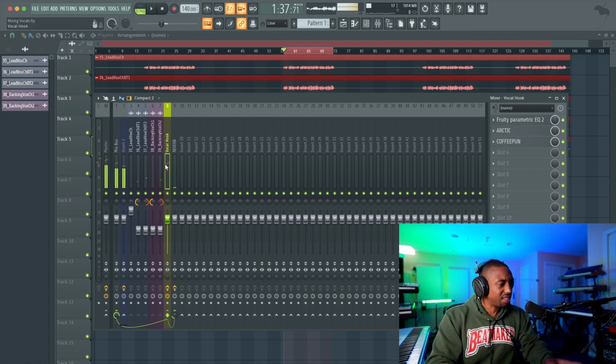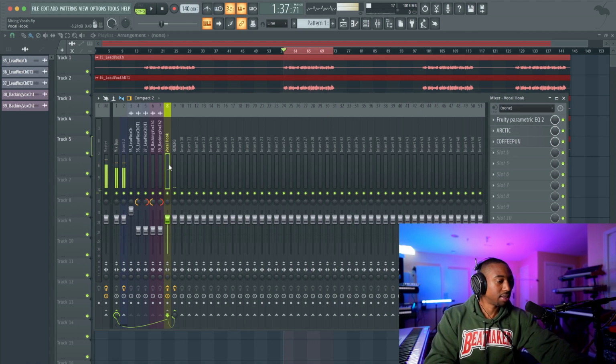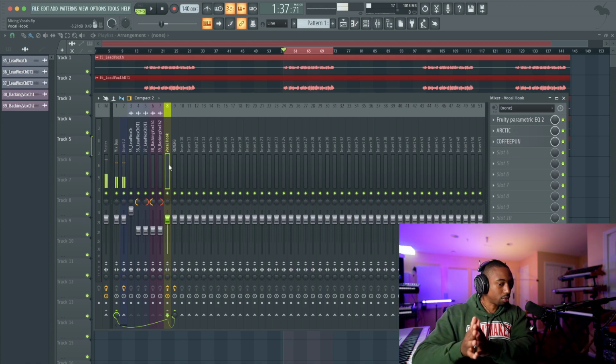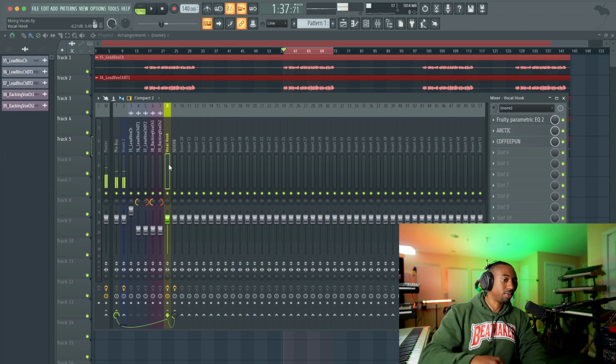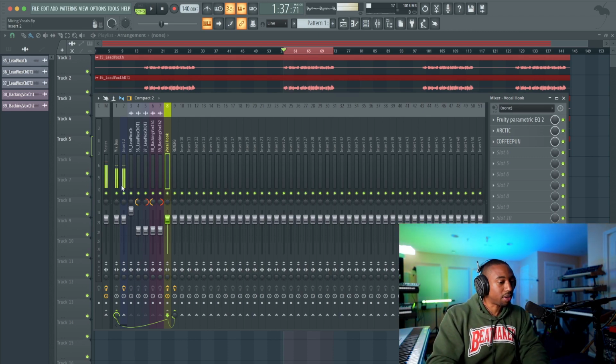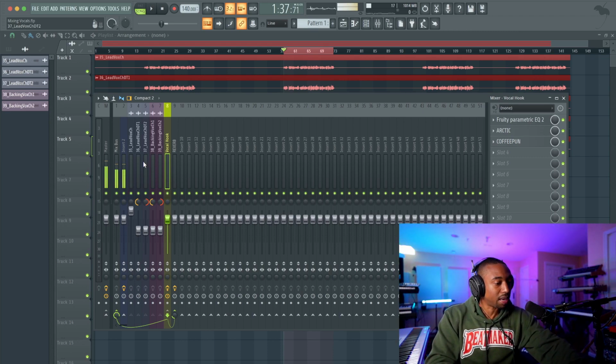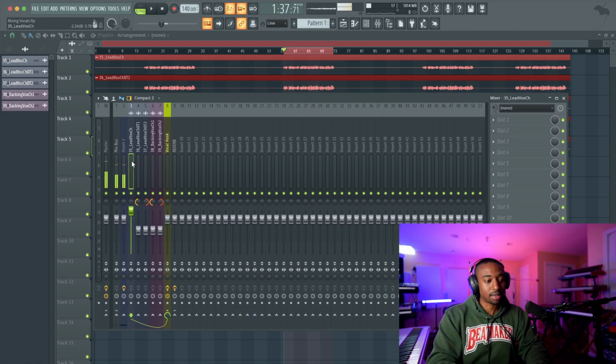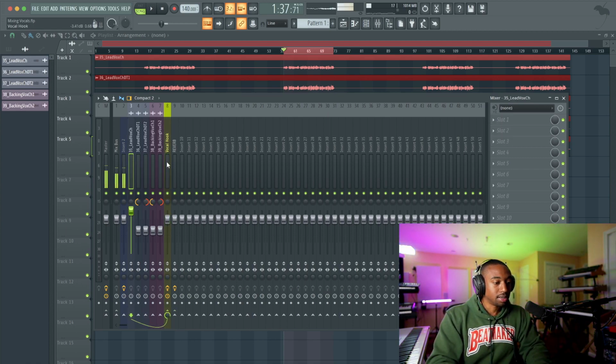Now again, we're being lazy by grouping the vocals like this. Technically, I would like to separate the lead from the group and just kind of treat the group a little bit differently. But for this video's sake, I'm trying to simplify it for you. So usually I would separate the backing tracks from the lead vocal. In this case, it's not that much of a difference to separate them separately.